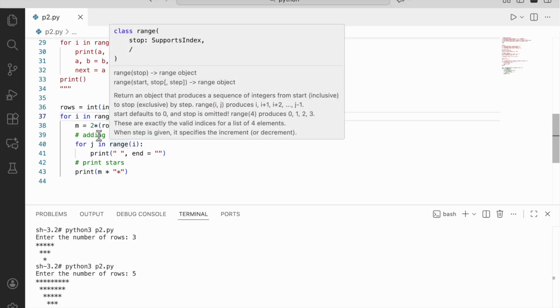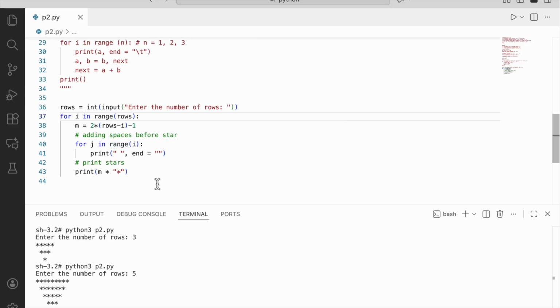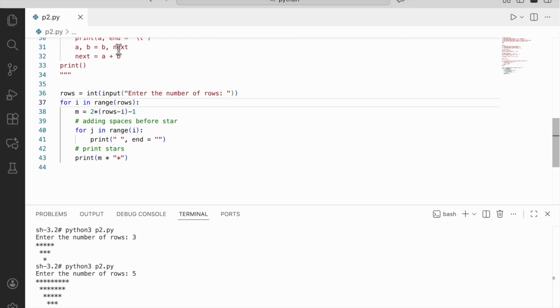What basically we saw over here: after going through the entire program, what did we see? We took a number of rows, and then for those many rows, we calculated the m. What we could also have done is straight away printed the stars.